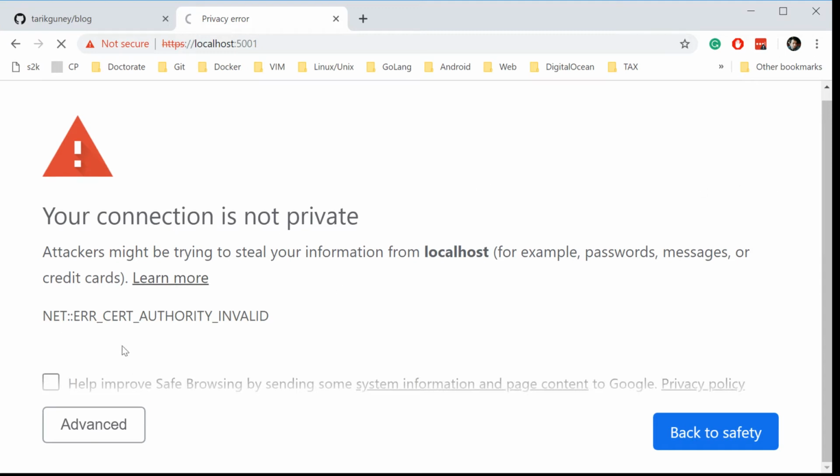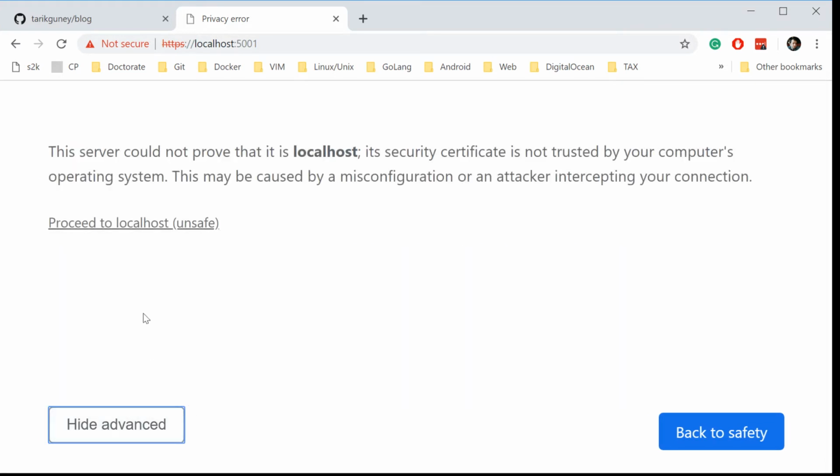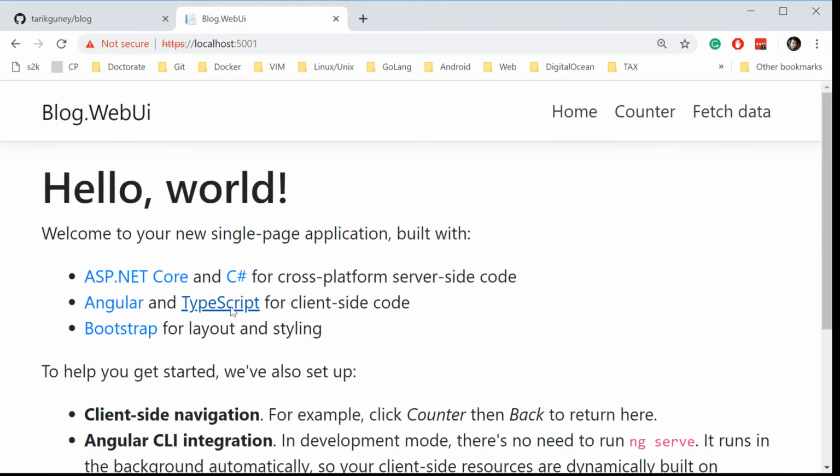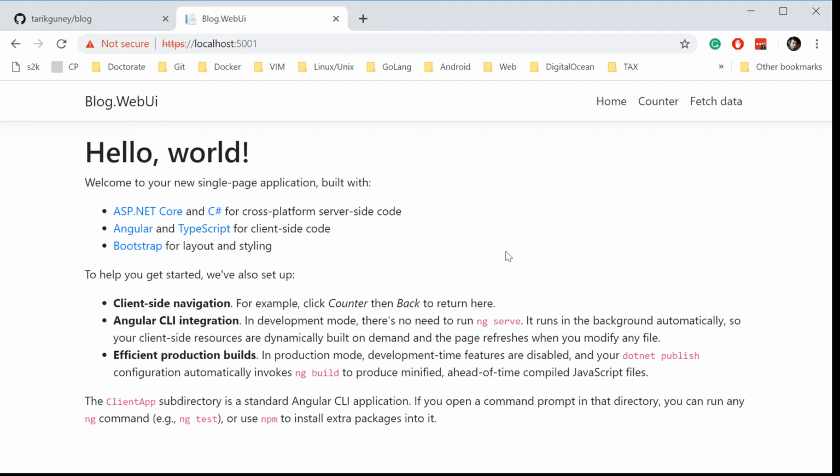Okay, I don't know why it's so big like that, but it automatically takes me to HTTPS, and now Google Chrome tells me, hey, your connection is not private, and shows me this warning, and I have to proceed to localhost, and it says unsafe. I don't want to deal with this all the time. I mean, I can just proceed to localhost, and now I can see the project and everything is fine. Okay, now it's better. All right.